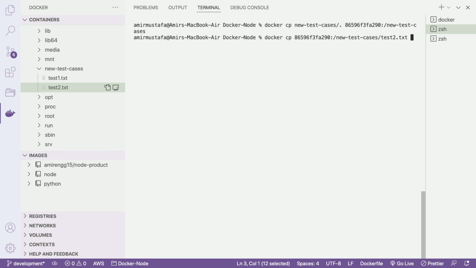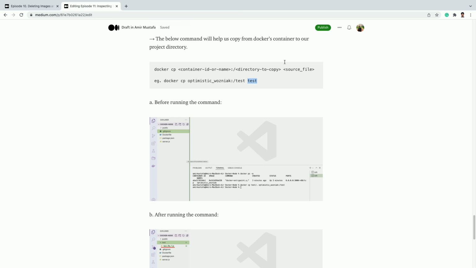Yeah, that's all. And for the second scenario, you might ask why we should use it? Suppose the client gave us data, but we can read from the container itself. See, many a time what happens is that you want to look into log files, Docker log files, and reading from the terminal is more difficult than reading from an editor. So what we can do is copy from there to our local repository, local host files, codebase, and from there we can read in our favorite editor.